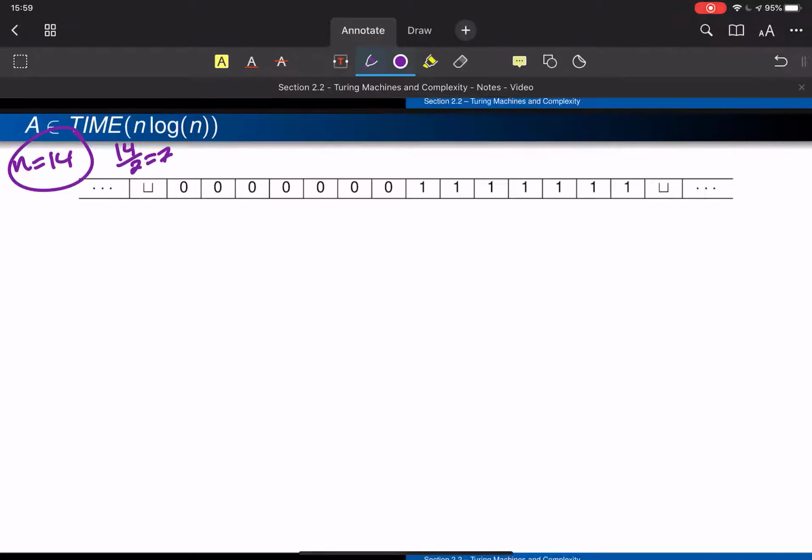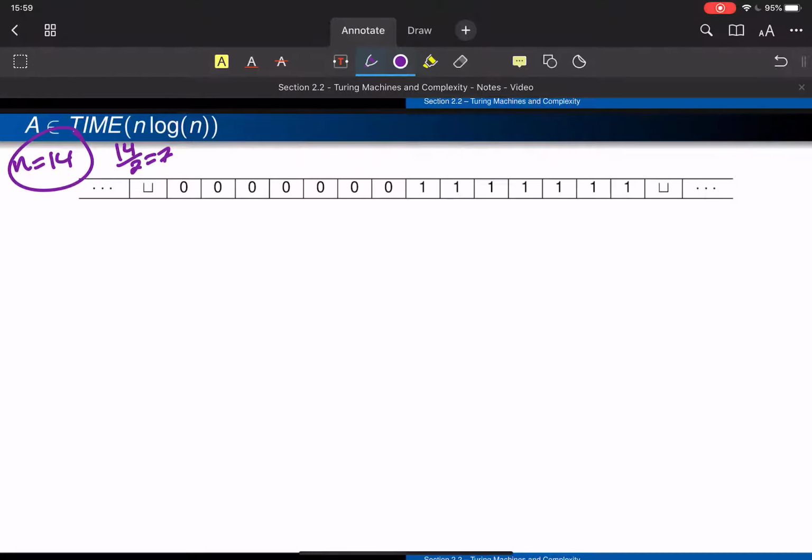That's going to come into play as we begin parsing through this string. Each time I pass through, I'm going to make sure that I have an even number of interesting symbols on my tape. I don't care about the blanks and the X's that I'm going to form. Just the remaining zeros and ones are going to have to be even still. If I ever flip into something that's odd, I know that I'm going to reject this thing. Once we run through an example, I'll show you what can happen if we have a mismatch and where that emerges from.